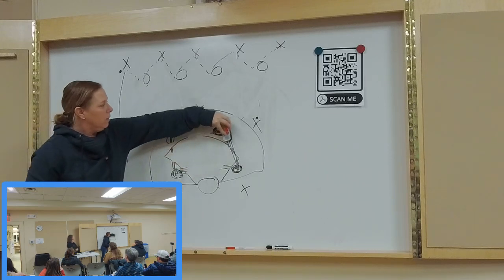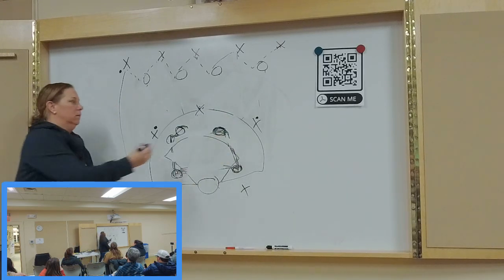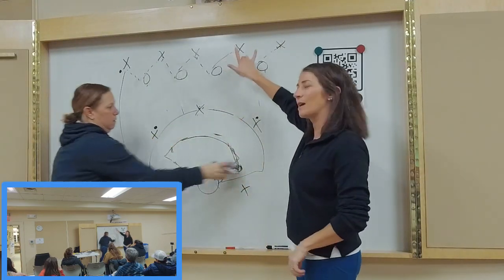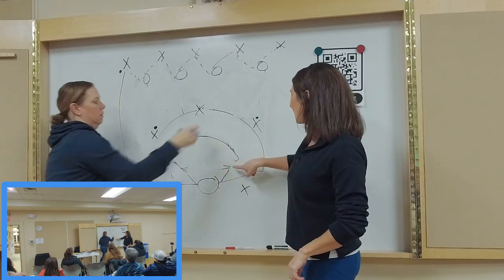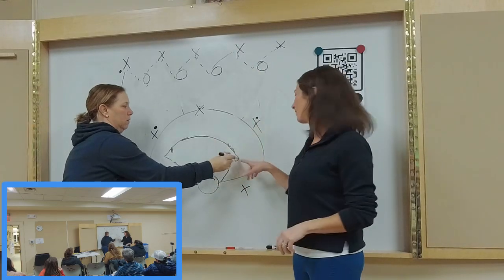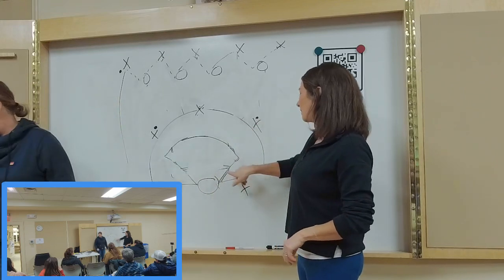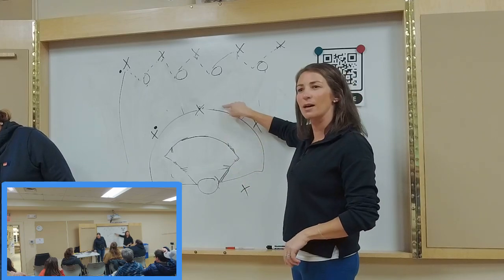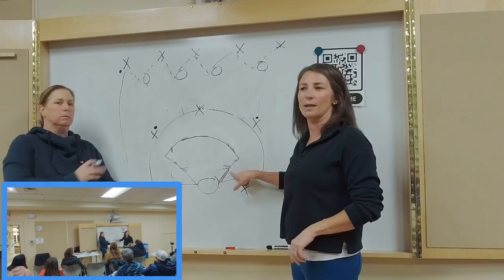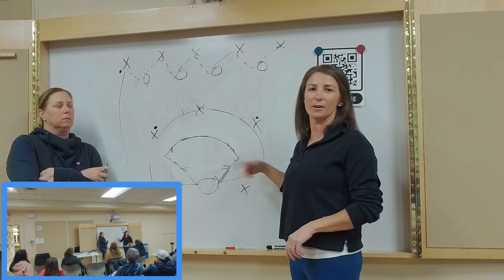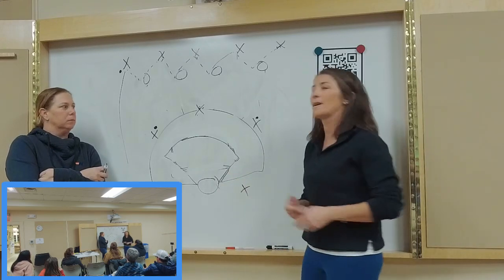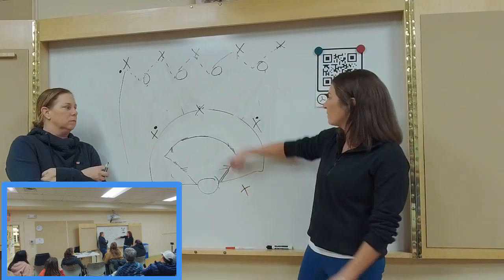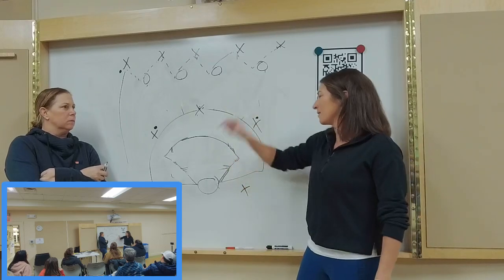Can I just say one thing? Yeah. I think what we hear a lot at the youth level is this fast break situation, where if you have your typical low defenders watching the play come down, they're sliding, so the defender slides up to meet the ball, and then this person is wide open on the crease, and that's a really easy goal. I know that's what we've heard in Newburyport at the 5, 6, and 7, 8 level. It's like we got blown out today because every single time they came down the field, my defender slid up, they passed the ball over the top, and they rolled the crease and they scored.